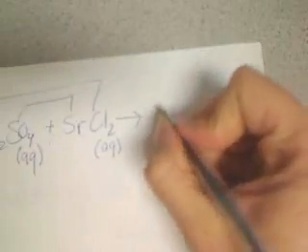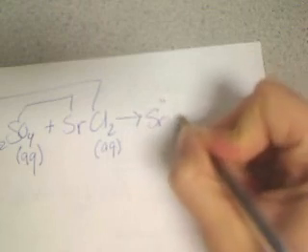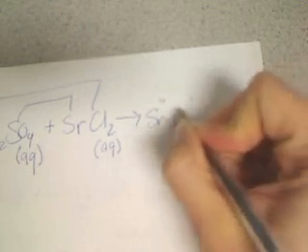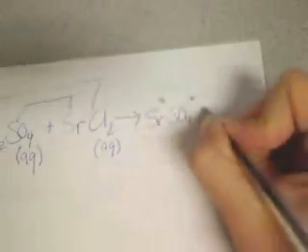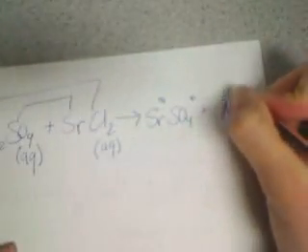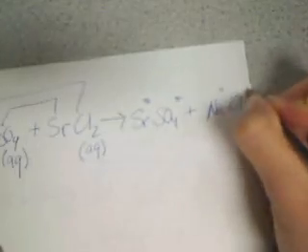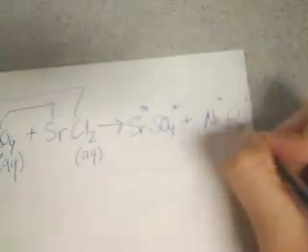So in this case, we're going to get, this is going to be aqueous because this is with sodium. And then over here we look at all chlorides, and we have silver, lead, and mercury. These are the ones that are insoluble, so that means that strontium chloride is soluble. So let's predict our products. We are going to have strontium, which is a 2+, sulfate, which is a 2−, so we get 2 and 2, so we just leave it as it is, plus Na, which is a 1+, and Cl, which is a 1−. Those are going to cross, and we get NaCl.